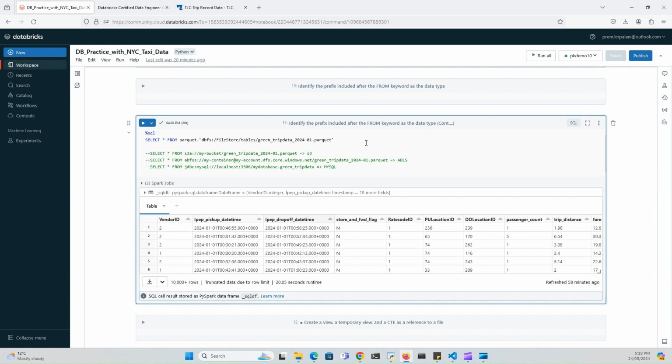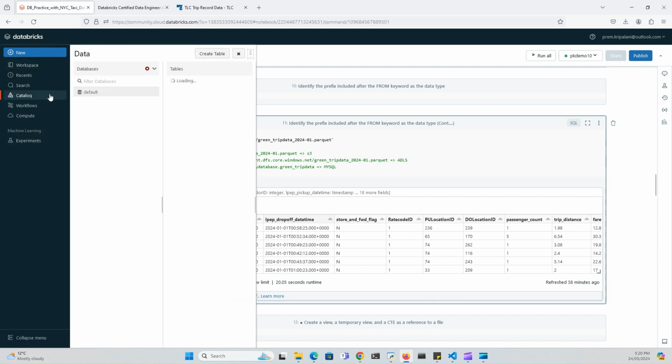Usually, when we work with the data, the starting point, as I mentioned, in Spark is a data frame. We read the file and we upload to the database. Now, when you look at the catalog, there is a default database, but I don't have any tables here. But usually we upload the data here and then we read it from there.